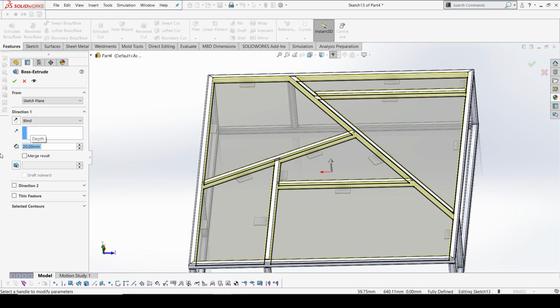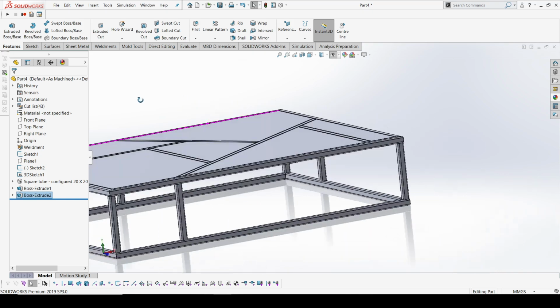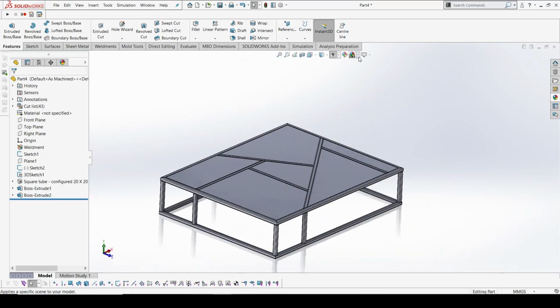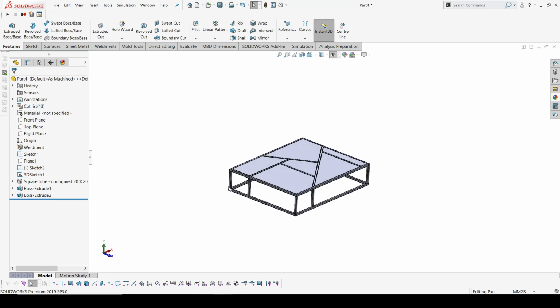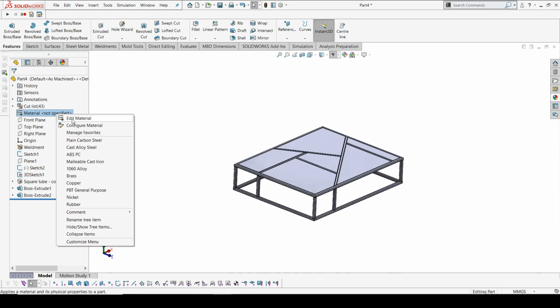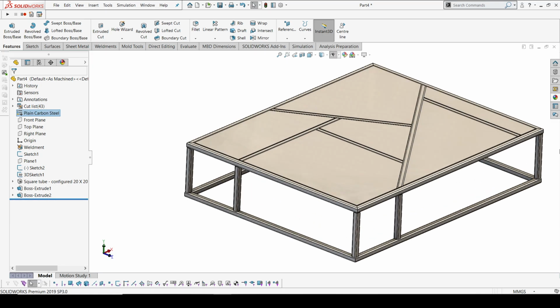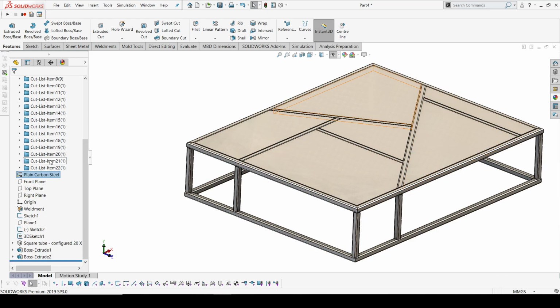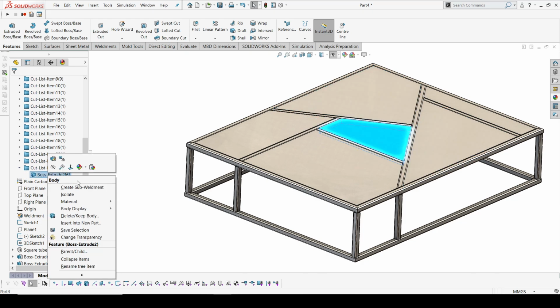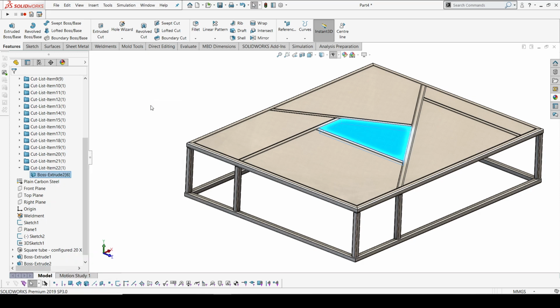So I'll go with 20 again, the same, because we have selected 20, so it will be easy for us to fill this area. And then I'll go to select actually. Yes. So to present it more aesthetically, what I'm going to do here is select this material with plain carbon steel. So now what I'm going to do is give an appearance for that. Yes, I'm going to select these regions, or probably one I will apply, and I will show you how it looks exactly.